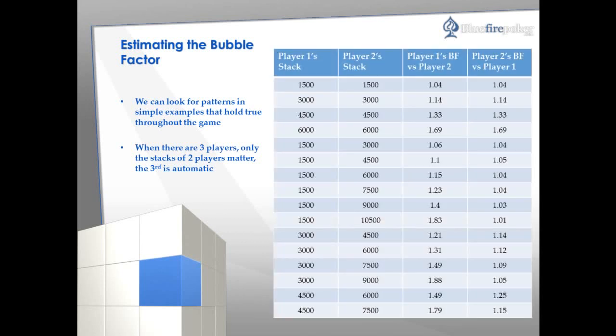And if we look at the example bubble factors here for a variety of different situations, we can start to pick out the different patterns that emerge, and these will really help us throughout the game. So let's take a minute to look over this chart, and then we're going to break down some of these specific patterns over the next couple slides.